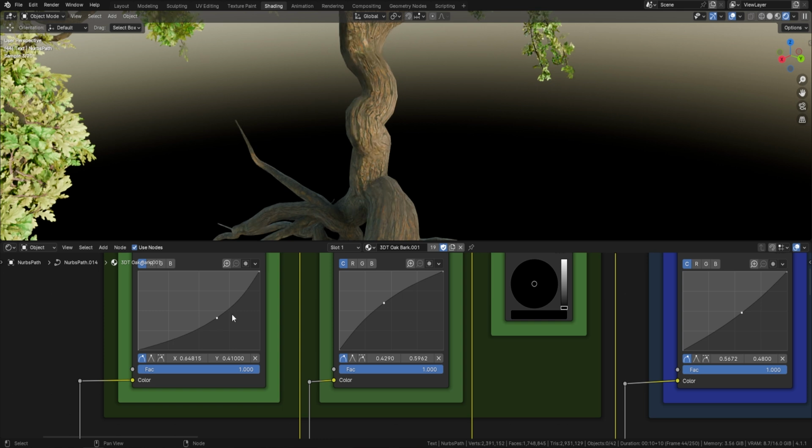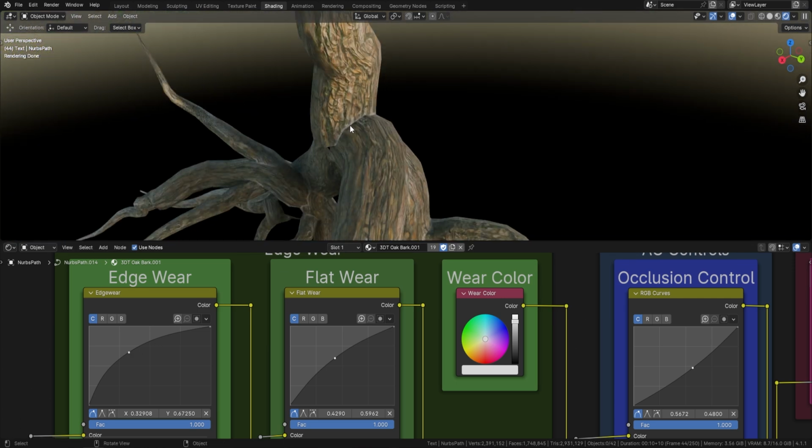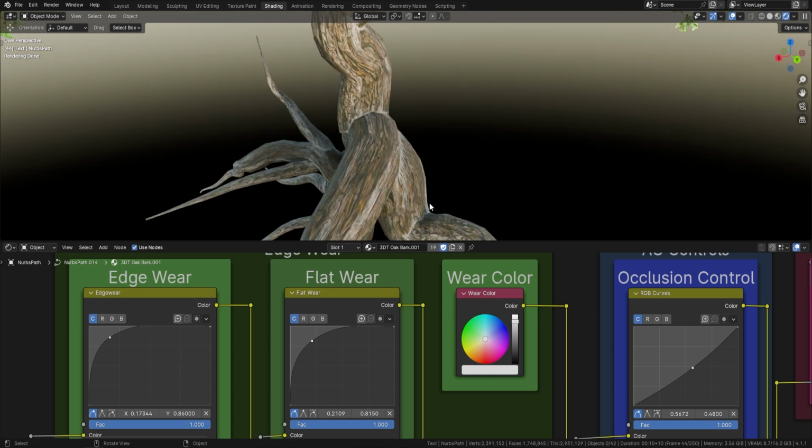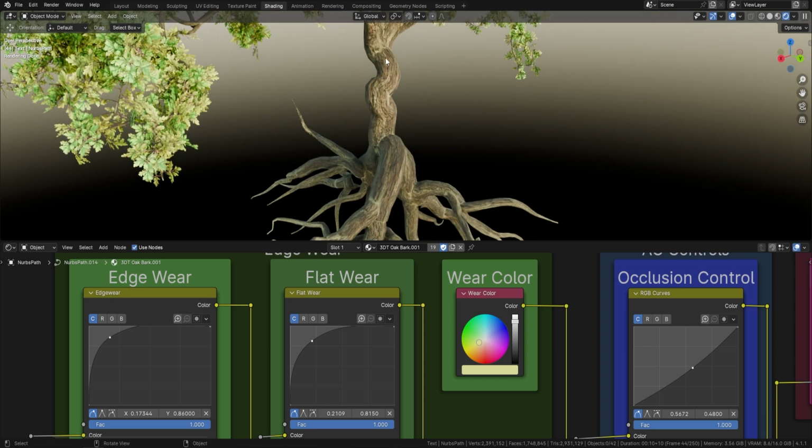So if I bring this down, for instance, let's actually put this up first of all. So let's move up this. This is the wear color. So if I bring this up a bit more, like so, and then I bring up the wear, now you can see that we've got all of this wear in here, like so. If I bring it up even more, you can see it just adds more of it. And we've also got a flat wear as well. If I bring this up, you will see now it adds all of that flat wear on there. Now this is really nice actually if you change the color. So if I bring this down a little bit to like the yellowy color, something like this, and there you go. Now you can see that's looking pretty nice. Even with that wear on, it's looking like a kind of older tree.